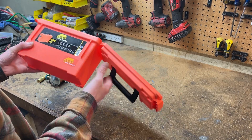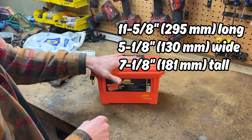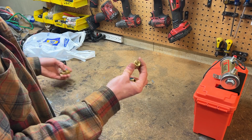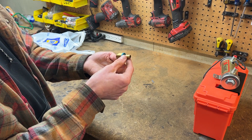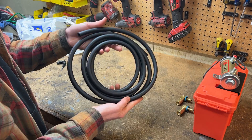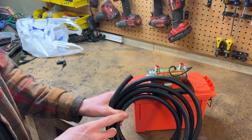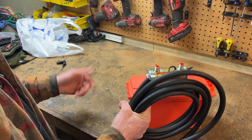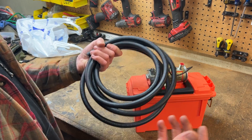Here's everything I have for supplies so far. This is a Plano marine box — I wanted to get the smallest box that could conceivably fit all these materials. The pump outlets are quarter-inch NPT, so I have a quarter-inch to quarter-inch female adapter and elbows that take that quarter-inch to a three-eighths ID fuel line. I ended up getting 12 feet of three-eighths fuel line from Napa. I wanted the transparent Tigon stuff but they don't sell it here in town, so I went with standard — that'll do fine, it'll just take up a little more space.